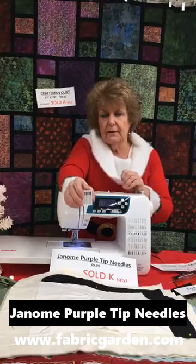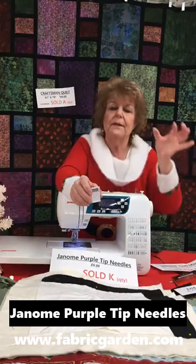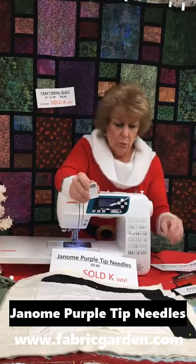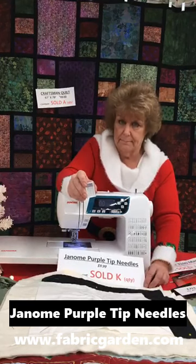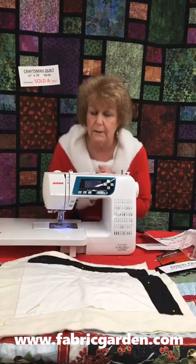This is a purple tip needle. It is a size 14. You say, hey, I've got a 14, but the tip is different. It will pierce through so much better. So when in doubt, maybe try a purple tip needle. You would love them. We sell them here, and we also have them online.